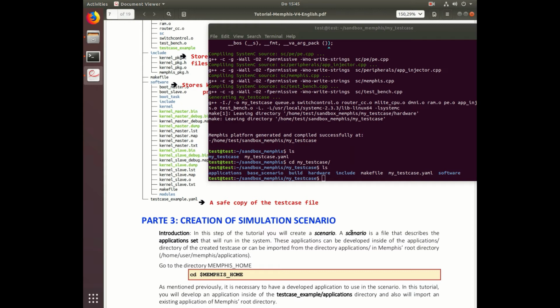In summary, the scenario is a file that describes the application set that will run in the system. So the user can develop their own application, or can point to applications that are already developed and present inside the application folder.